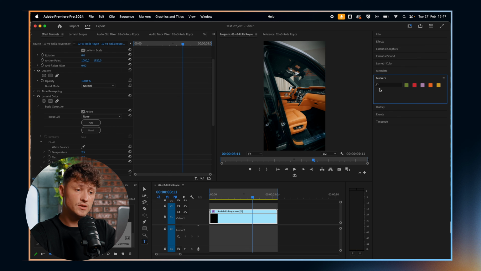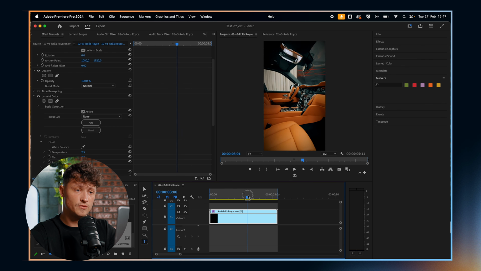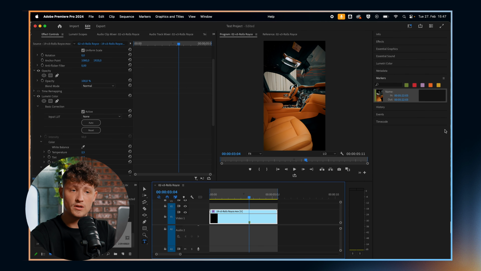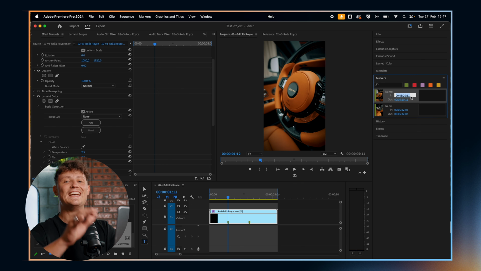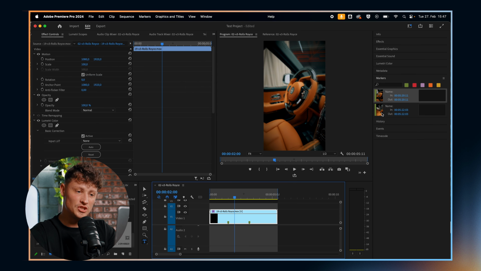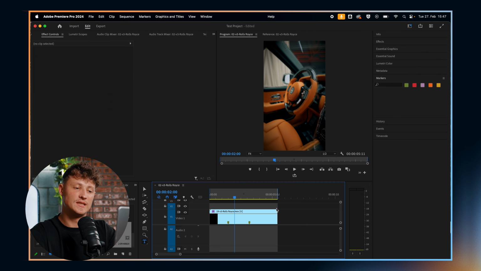You can also set markers. Here in the main timeline, you can, for example, press M and you create a marker, and in here it is going to show you the markers. So here you can also tag the markers with different colors, which can be pretty helpful if you have a big edit and you want to jump to markers. You can just open up the markers option here. You can jump to them and edit the in and out. And yeah, this can be really helpful to keep a big project structured and have a good overview.